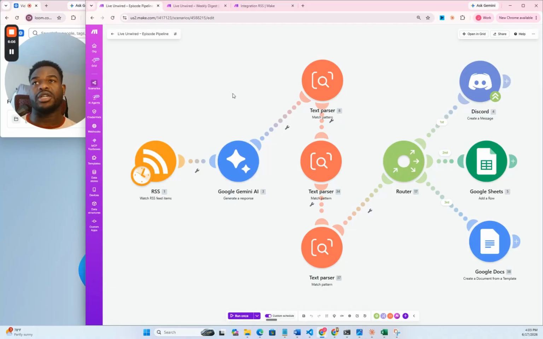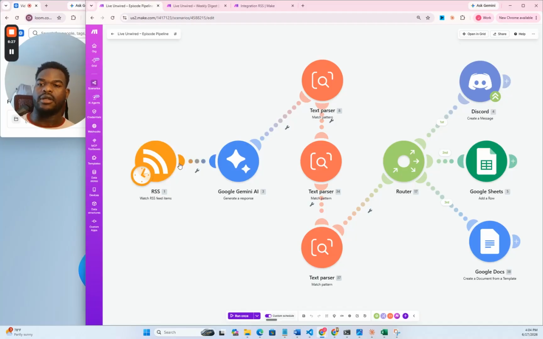They just have to share their Make with you, so for you to go right ahead and run everything in there. So here's scenario one. Again, this is an RSS trigger. It fires, like I said, the same day the episode drops, a few hours after. It's scheduled to go, I believe, every Tuesday or so.